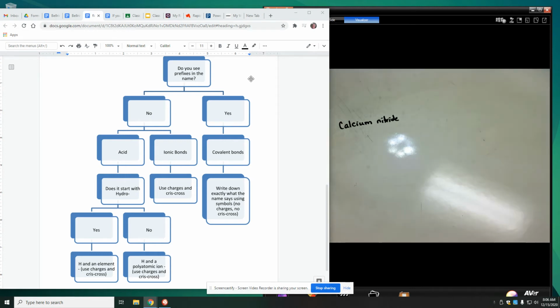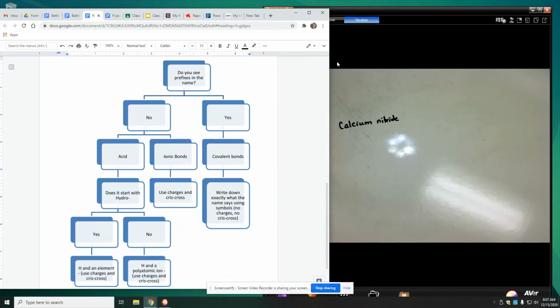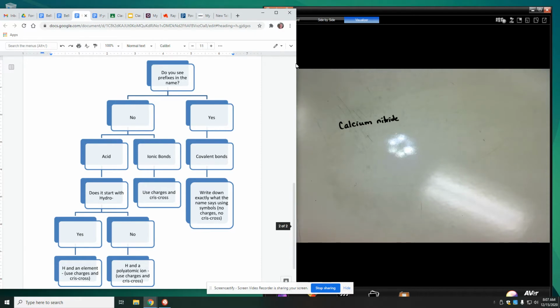All right, this video is a review of chemical formulas. So the first thing that I'd like to start off with is just actually showing you how to write formulas. So the first one, this is that flow chart that I gave you guys. I'll also attach it with this post on how to decide which naming convention to use.